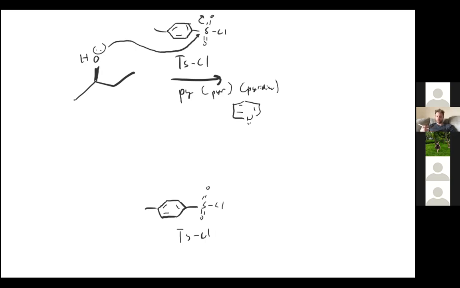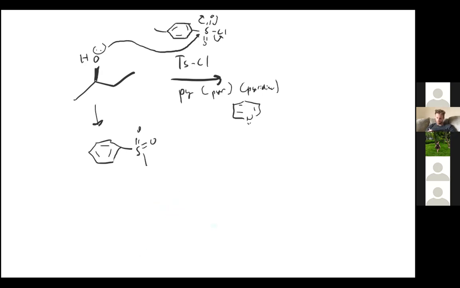Our electrons are going to get kicked up to an oxygen, back down, and kick out one of these chlorines, or the chlorine. Yes, you need to know this mechanism.